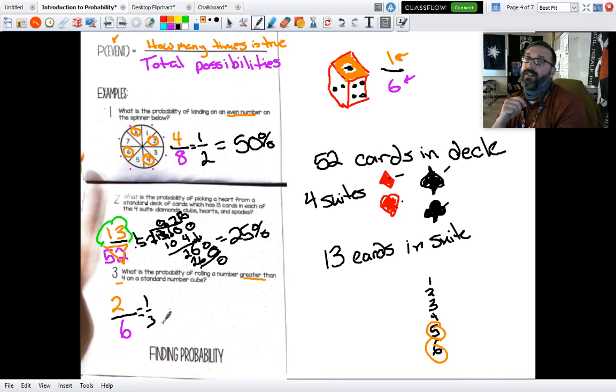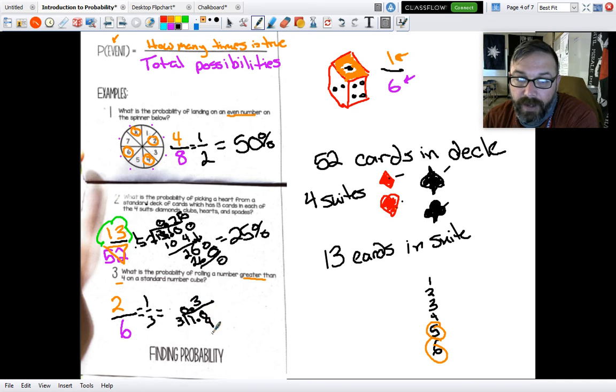Now, this is one of those ones that I've told you before. You really should memorize some of these fractions to decimals to percents, because it's just going to save you so much time later. This is one of those. So let's figure this out. 1 divided by 3. 3 does not go into 1, so I'm going to put a 0. I'm not stuck. I just add a decimal point, and then I can add the zeros after that decimal point all I want. 3 goes into 10 3 times. 3 times 3 is 9. Subtract 1. Add a 0, bring it down.